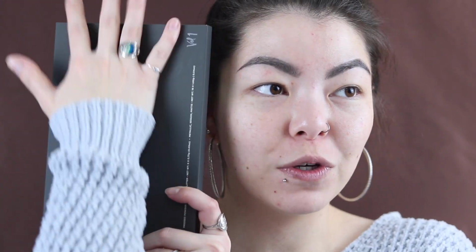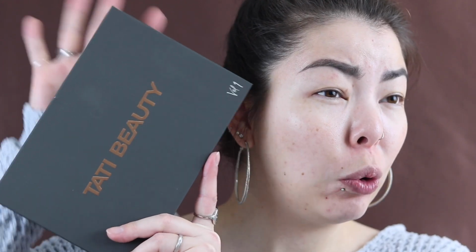All right, I am so freaking excited about this palette. Before I jump into using this, look at it, I just love the packaging. It feels so luxurious. It has that soft touch to it. I'm not even really sure what to call this. It's like matte, but it's still super smooth and soft. And I love this embossed lettering right here. I just think it's so sleek and nice. This is an everyday palette, you guys. This is something that you can literally wear every single day, whether it's a natural look, a glam look, colorful look, whatever it is, you can do it with this palette. And I just think that this palette is so beautiful.